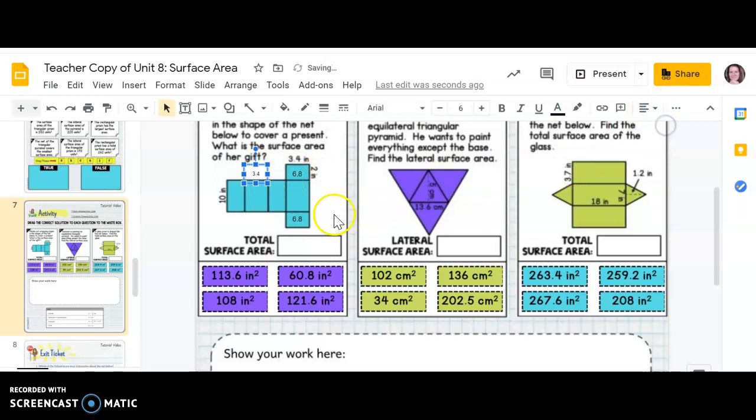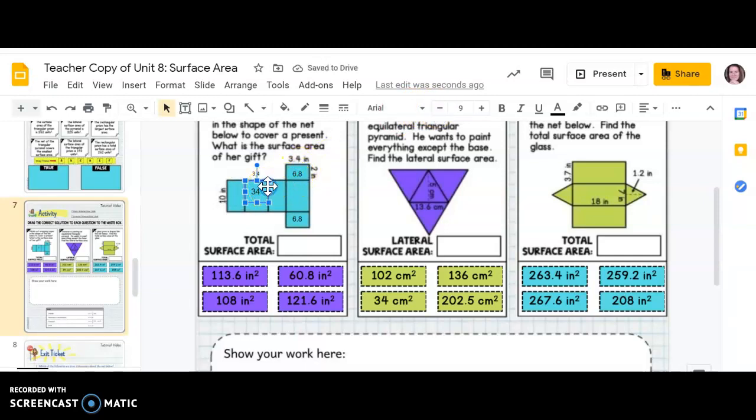I can even center that if I wanted to. And then I know that each of these inside lines right here are 10. So 3.4 times 10 is going to give me 34, because if we're multiplying a number by 10, we just move the decimal point over to the right. So I know this is 34.